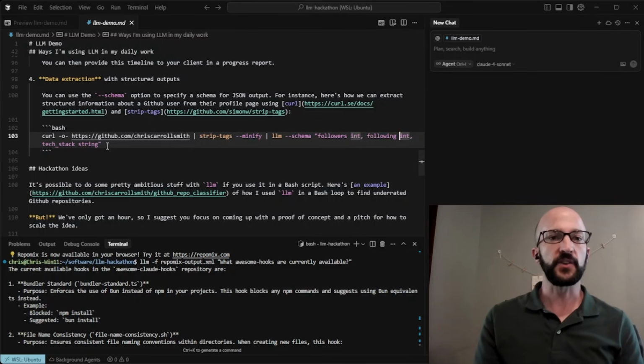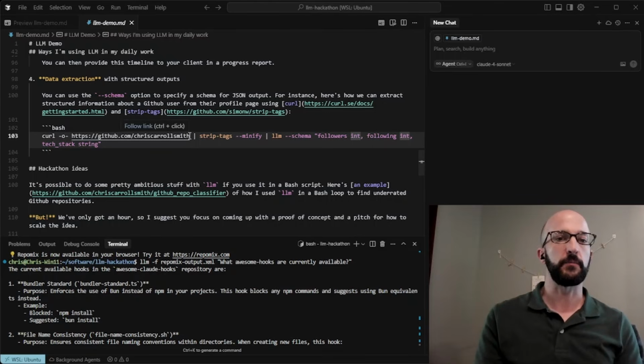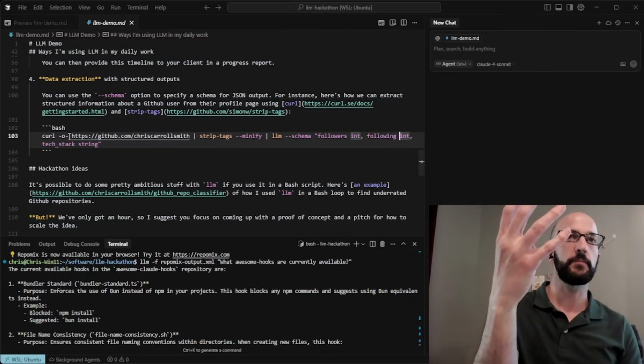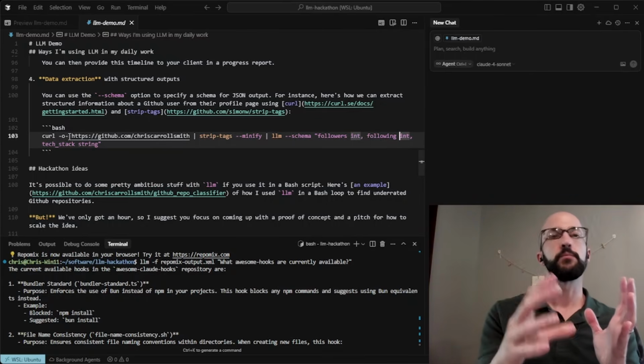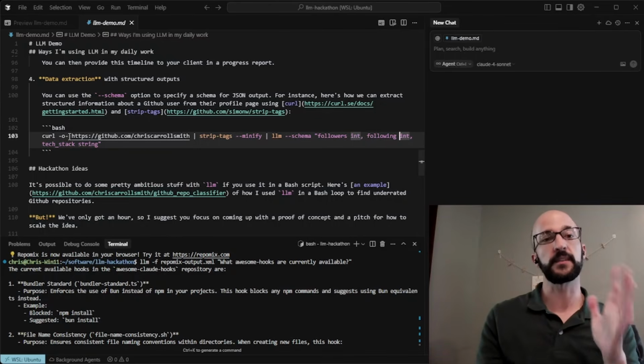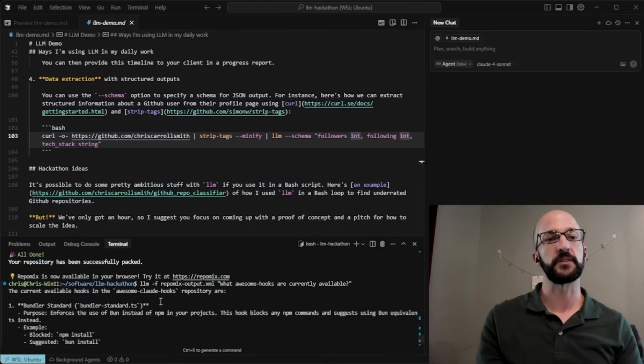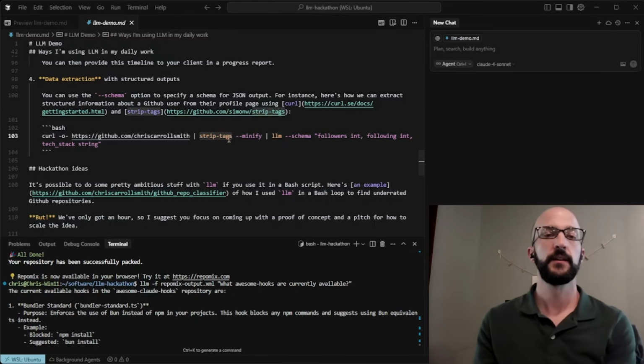So what I'm doing here is I've got my GitHub profile page. I'm giving the curl command the link to my GitHub profile page, and saying, hey, go get my GitHub profile page and send the output to standard output. So it basically would print in the terminal, except it's not going to print in the terminal, because instead we're sending standard output with this pipe operator to strip tags.